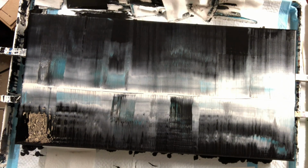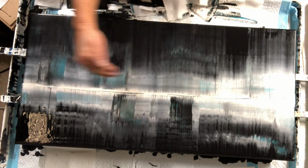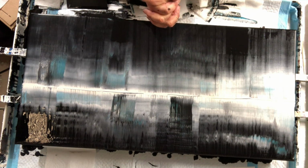Well, there you have it. Now, when I say goodbye to you, I'll probably play with this a little bit more. I'll clean up my sides, maybe add a few more lines, but I promise that when it dries, I'll share a picture with you guys.